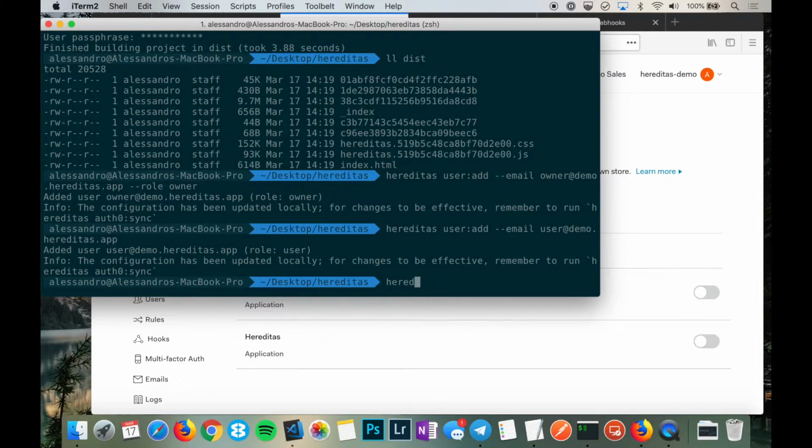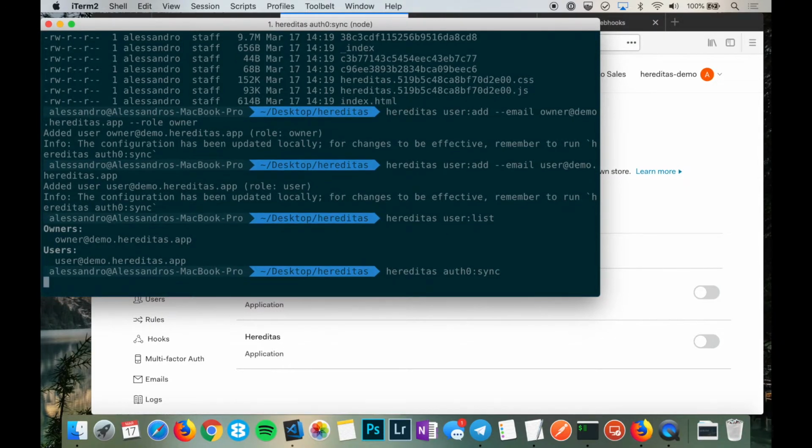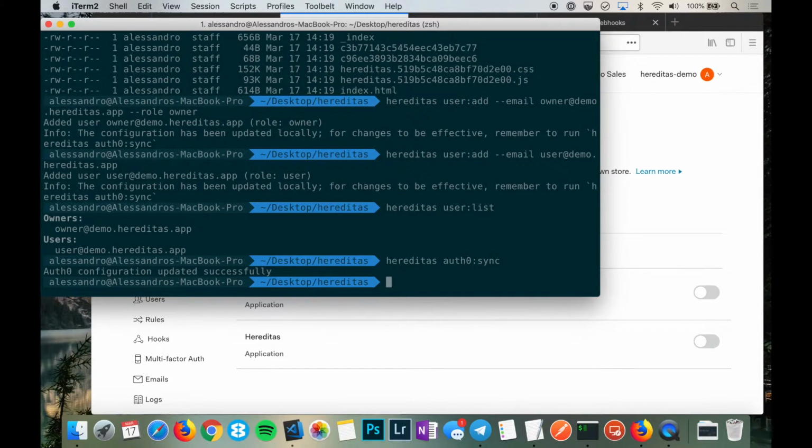At this point, if I run Hereditas user list, I will see my two users. I need to run again the sync command, so the list of authorized users is synchronized with Auth0. Done. At this point, we're ready to test the app.